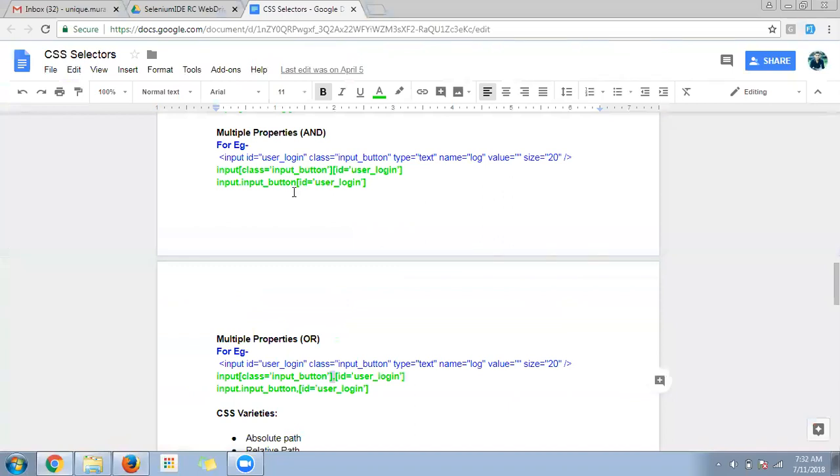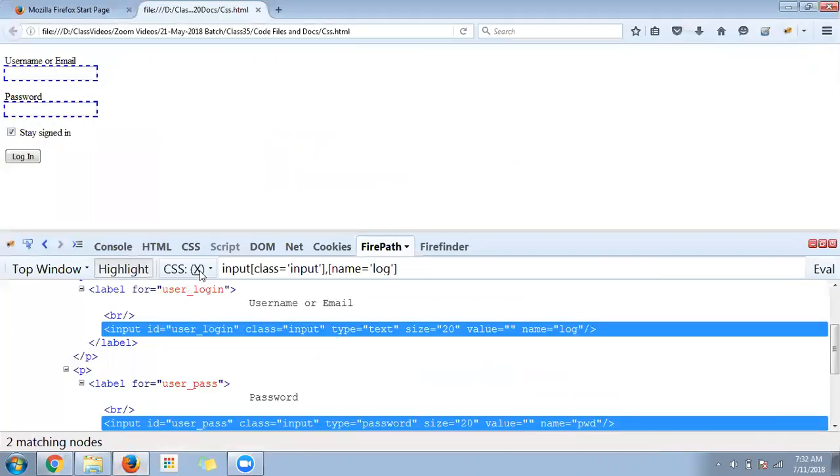Yes, as what we have seen means, to work with CSS selector, we have to go to the FirePath, and then there we have to go to the selection as XPath to CSS. If I want to go with the help of a tag name, just give only that tag name. If I want to use properties, just give the property information like this. If I want to use multiple properties, just give a comma, it will be or, or if I don't give a comma, it will be and combination.